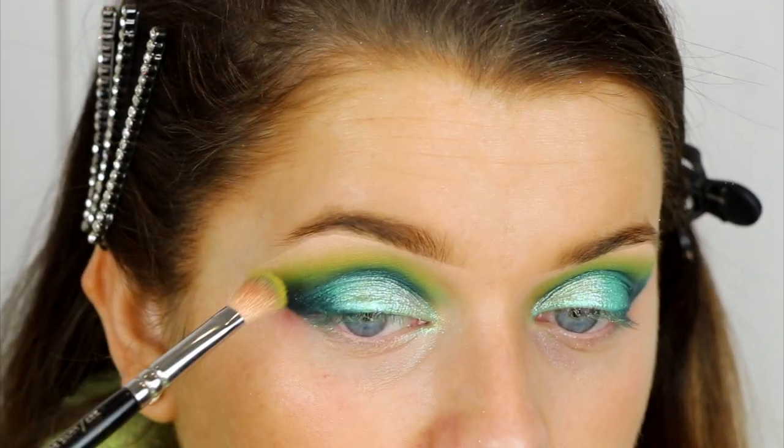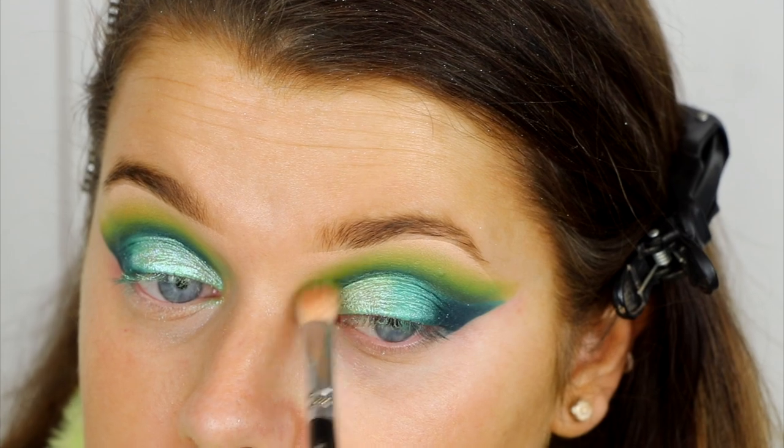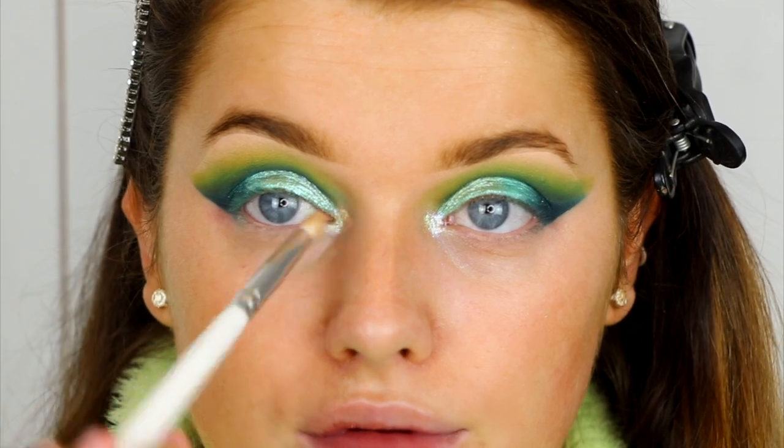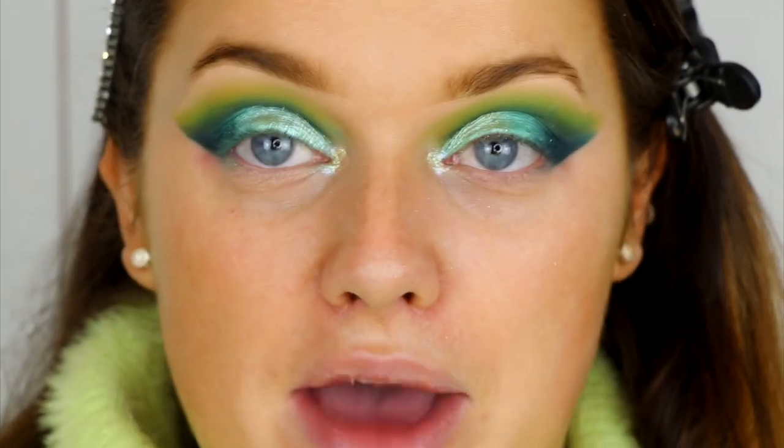Now we've cleaned up underneath the eye. I feel myself wanting to go back in with that yellow eyeshadow — maybe I'll wait till I've done my skin to properly blend that out. I'm going to highlight my inner corner and just take that Fantasy pigment from Peach's Makeup, using a little bit of lash glue to adhere that to the eye. Actually, I think the Rattlesnake one looked better — the slightly more green one. So I'm going to go ahead and pop on some mascara and lashes. There was no winged eyeliner in their look — it was all about the smoky shadow.